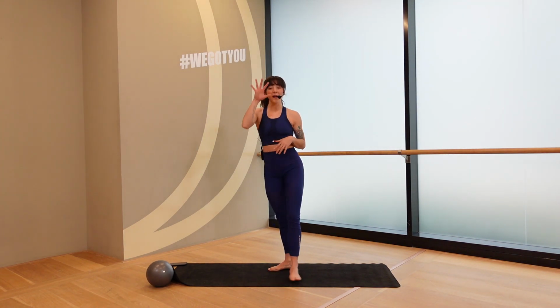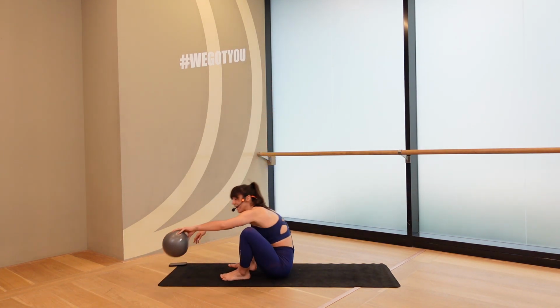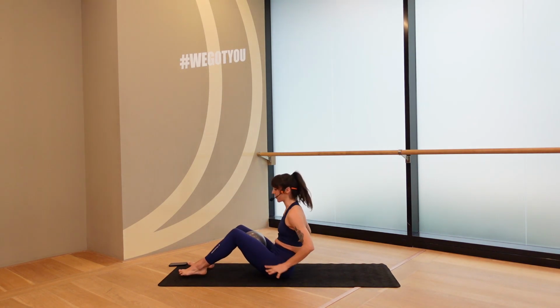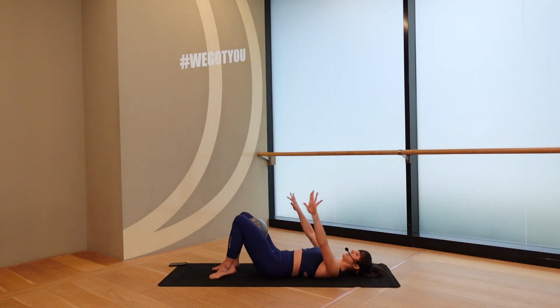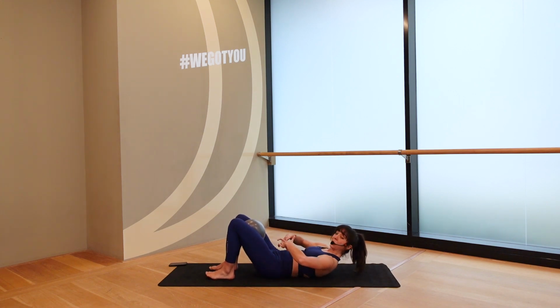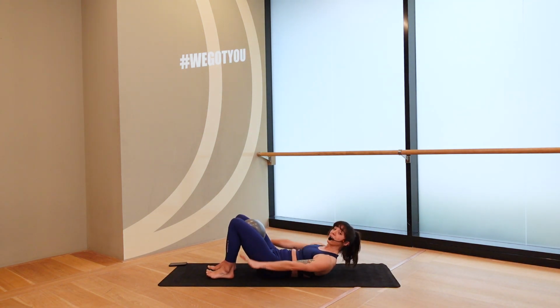Okay, so now that you have that kind of information, we're gonna come down onto your mat. If you've got something like a ball or a cushion, you can place it between your thighs, okay? Come on down to the floor, plant your feet, and then take the arms down by your sides. Now, lift your chest, pull your belly in, keep the back of your head really straight. So we're gonna pump. Inhale and exhale. I want you to think, squeeze the ball with every inhale, then relax the ball with every exhale. Go inhale, squeeze, and exhale, release.